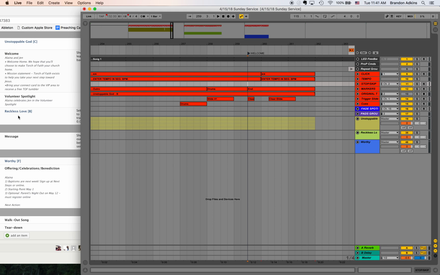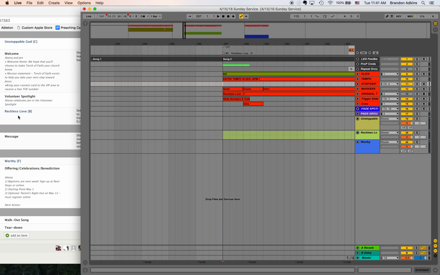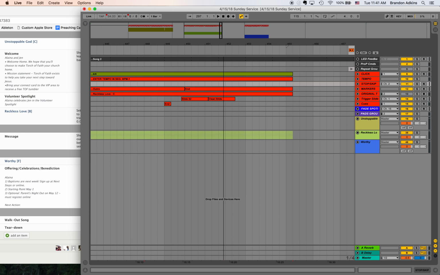And then the next thing is Reckless Love, which again we have as locator number 2. At the end of Reckless Love, we have the message or the sermon. And so I'm going to go to the end here and find where's a good place to put the locator for the message. Listen to the outro. Yeah, again, this would be a great place. It's got that big kind of last hit to punctuate the song. I'm going to click Set, right-click, rename this to Message. You can do Message or Sermon. Either one's fine. And so that is the locator for the message.